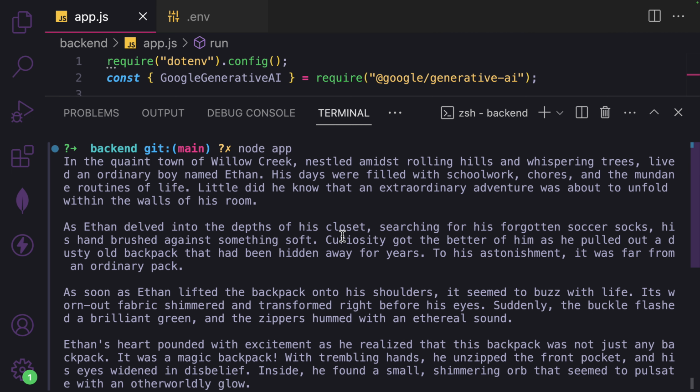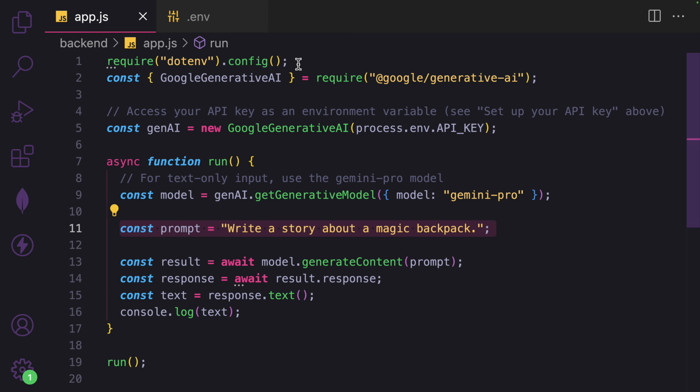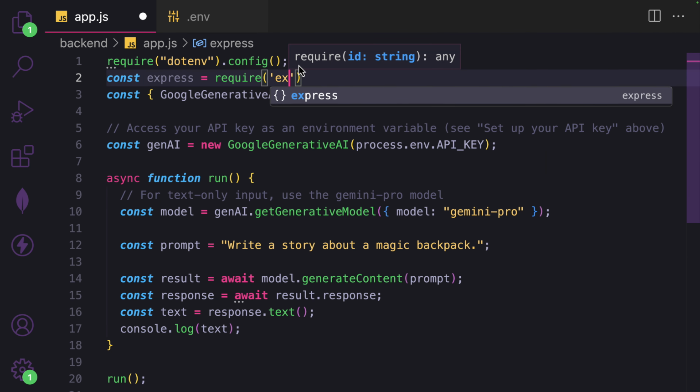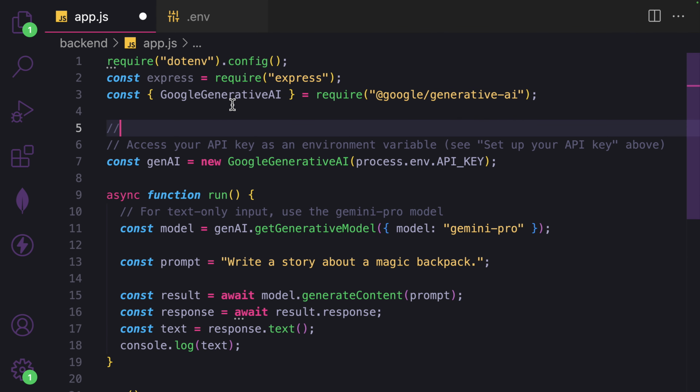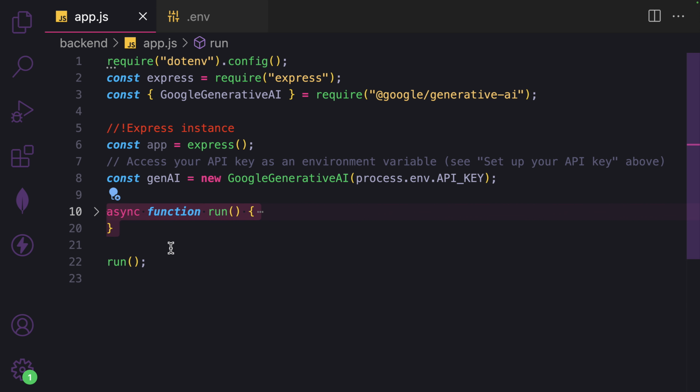So instead of dumping the content in the terminal, we are going to display it on the UI using a browser. And also we want the user to write any content or any prompt rather than using this static text. This is where we're going to modify this function to use a route. So it means that we have to create our Express route, and let's create an instance of Express. Here is going to be const app is equal to express as a function call. So we are going to convert this one to use a route or endpoint.